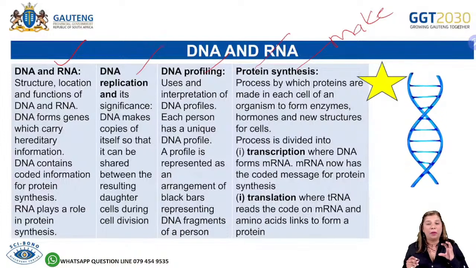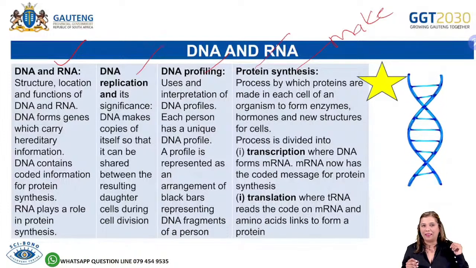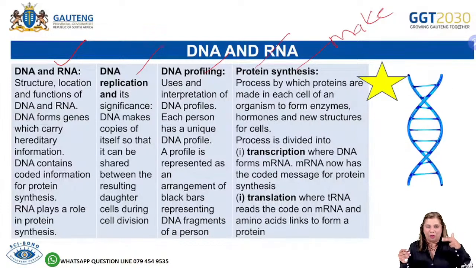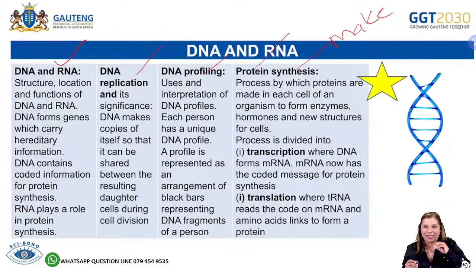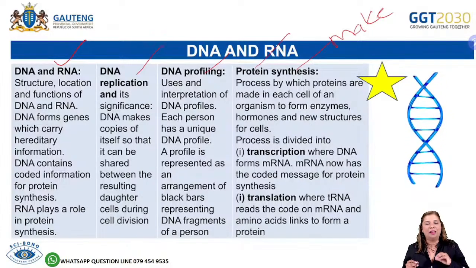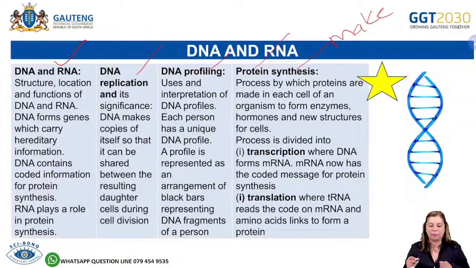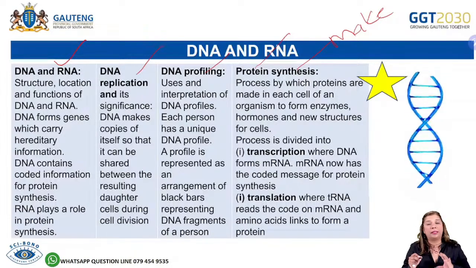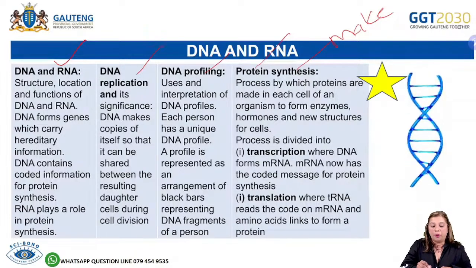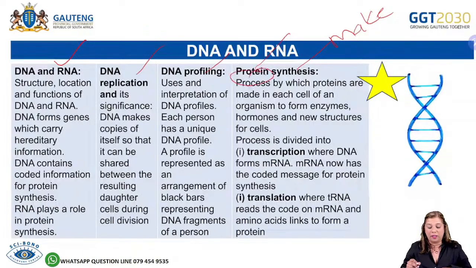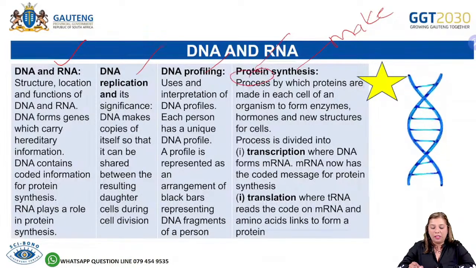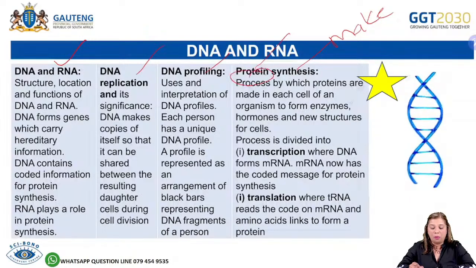Remember I spoke about the exam guideline earlier on? This is like a cutout of the exam guideline. And this tells us what's in the exam guideline. So if you don't know what the exam guideline is, I'm going to tell you exactly what it entails. Protein synthesis. So this is what you need to know. It's actually a process by which proteins are made in each cell of an organism to form enzymes, hormones, and new structures for cells.